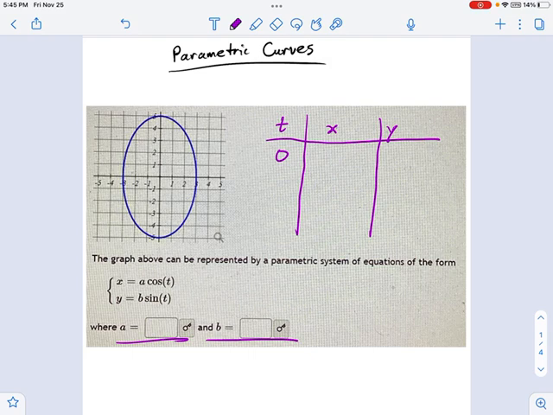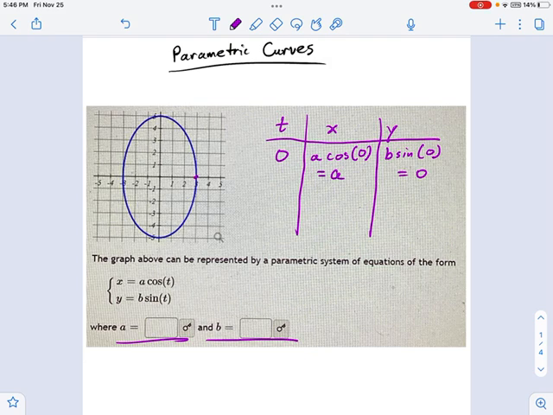So if t equals 0, let's see what we get here. X equals a times cosine of 0. Now, if you've been through trigonometry, you know that cosine of 0 is just 1. So in other words, that's a. Okay. Well, how about y? This is going to be b times the sine of 0. Okay, so sine of 0 is equal to 0, so this just turns out to be equal to 0. And where does it look like this point is on the curve? Y equals 0, x equals a.